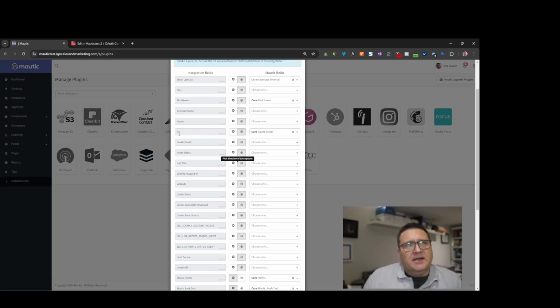So the ID on the SuiteCRM side is the record ID, but there is a record ID for Mautic, it's just not easy to see. So what I like to do is create a custom field on the Mautic side called SuiteCRM ID, and then I'll make that the ID in SuiteCRM, so I always know which record I'm working with, and I have some other uses for that as well. But that can be an important one.